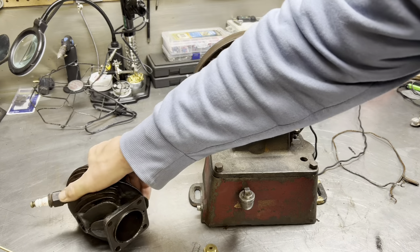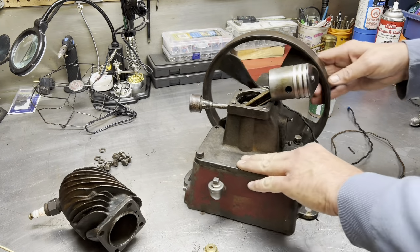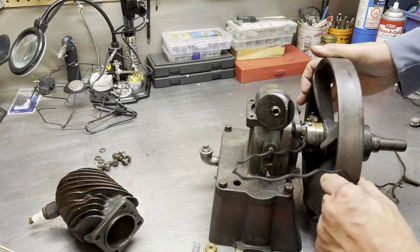Cylinder is ready, like I say. Let's make some gaskets. I'll show you guys how to make some gaskets if you don't know how. This is the commutator over here. This runs on a buzz coil, by the way.